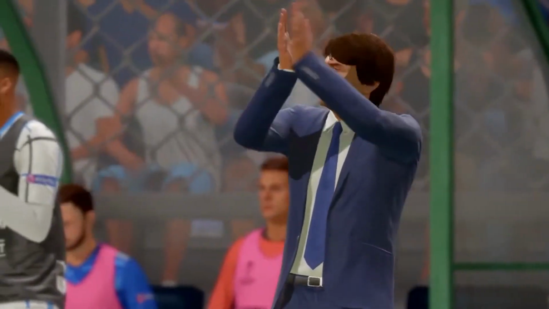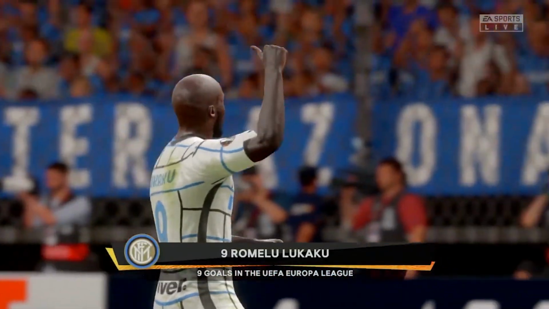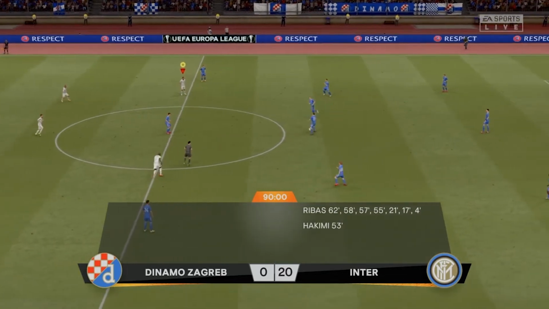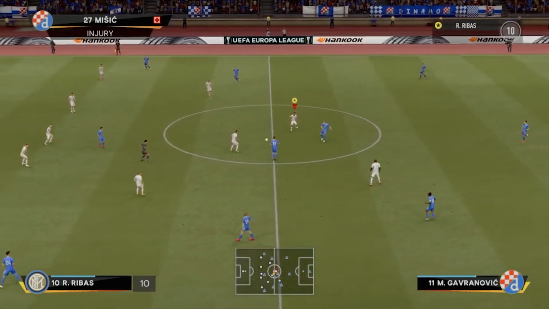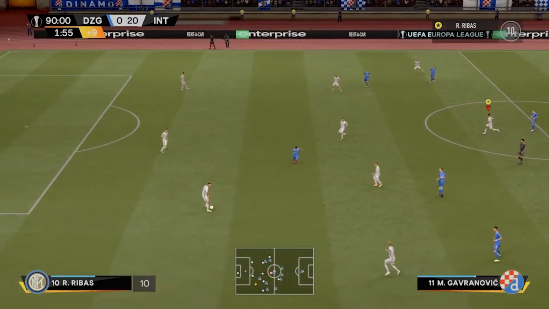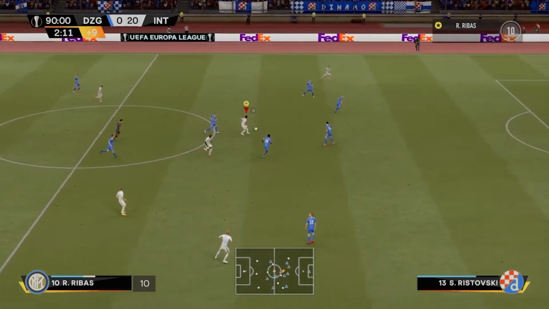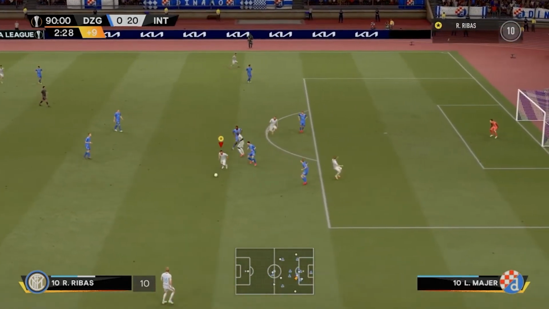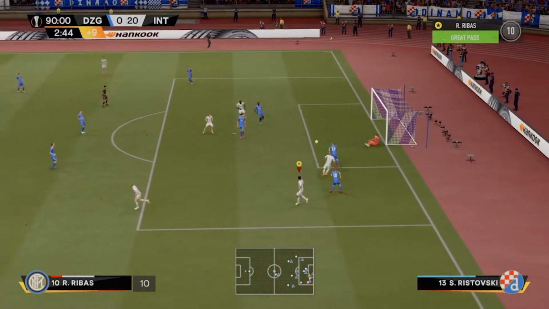Well, his players have followed his every command and some. The coach must be delighted. Mario Gavranovic, using his physical strength to make sure he doesn't lose the ball. Pjanic. Romelu Lukaku now. Nainggolan. And the emphasis is on creativity. Nainggolan. Can they keep it out?